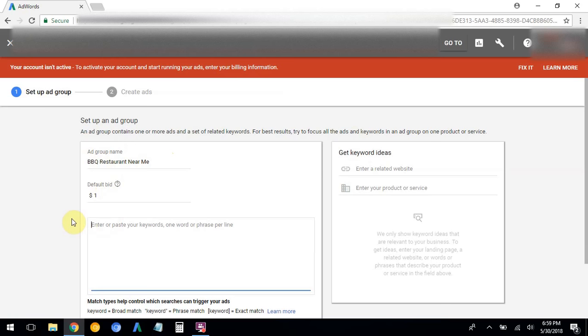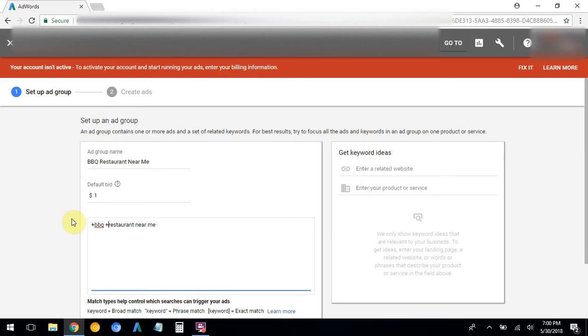So keywords, let's talk about those real fast. Keywords is what triggers your search. It's like a filter. It's not the actual word that your customers are going to enter most of the time. So if you put a keyword like barbecue restaurant near me, this is broad match. So if someone typed salon near me, it could still show up. So it's probably not a great idea to use broad match with such a particular term, because it'll trigger just on the smaller words. So what you can do is what's called a broad match modifier, a plus symbol.